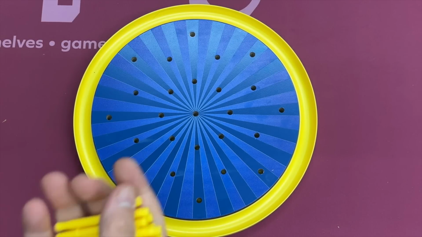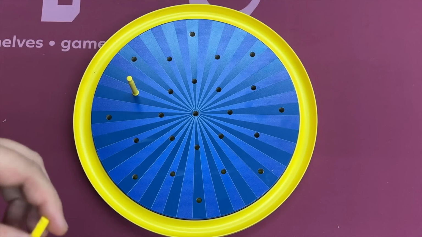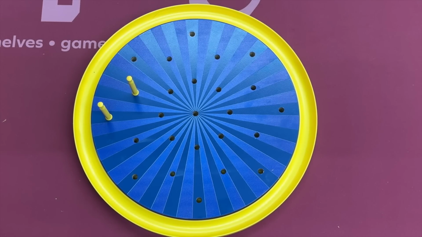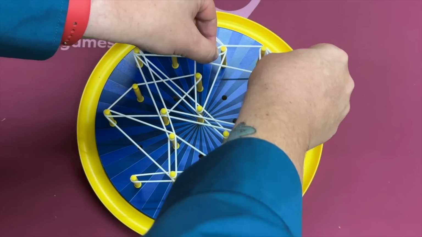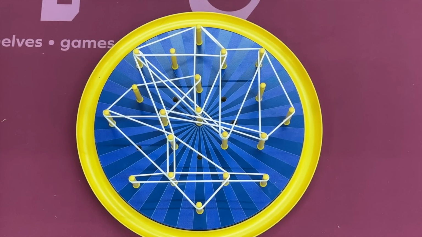At the beginning of the game, each player is going to get 5 of these pegs, which you'll take turns putting in various spots on the board. And then when you're done doing that, everyone's going to get 3 stretchy bands, which they're going to put around these pegs. And let's get this last one on here. There you have it. So these are all placed out there.